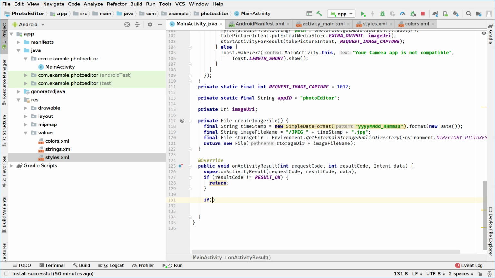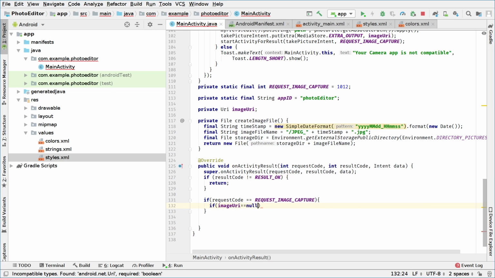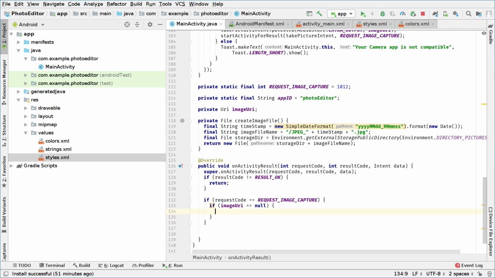So you can say if requestCode is equal to REQUEST_IMAGE_CAPTURE, and in case this is equal, we will check if the URI was lost, as I was telling you previously. So we're going to say if imageURI equals null, this means for some reason the URI was lost in the process, so we have to get it back from shared preferences.